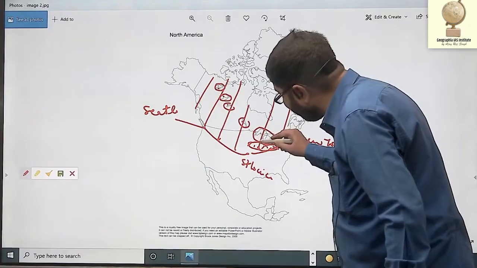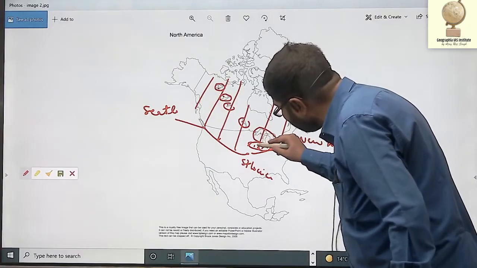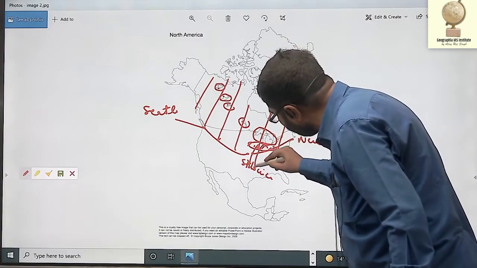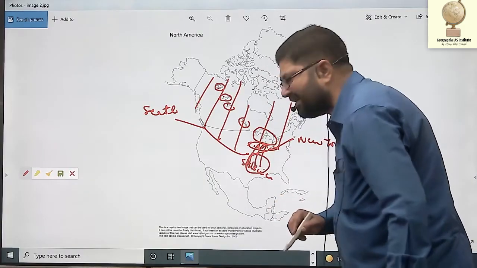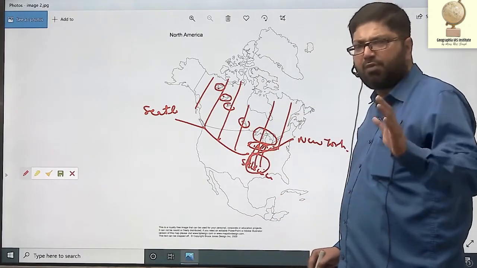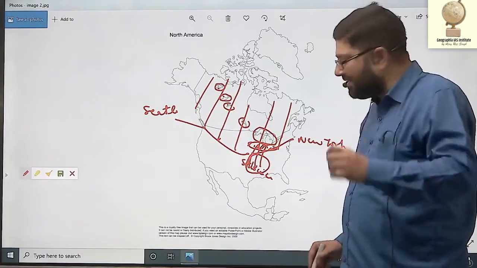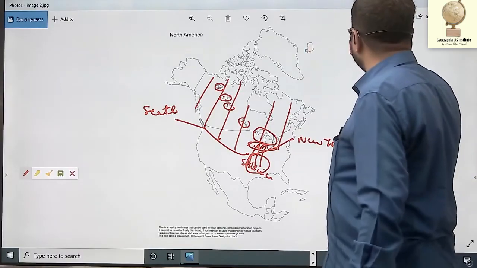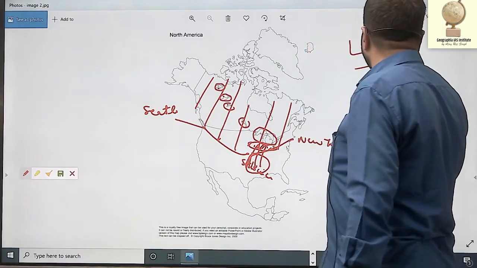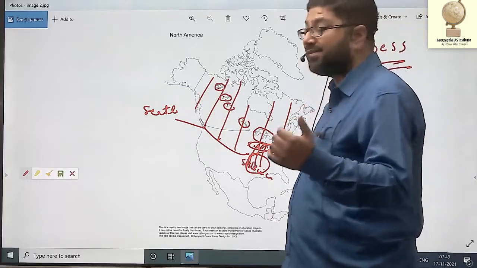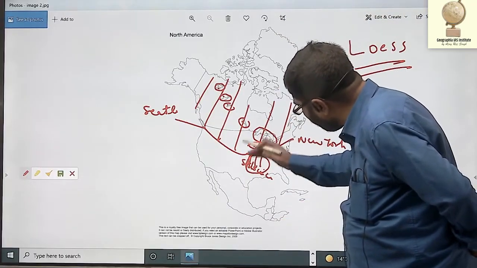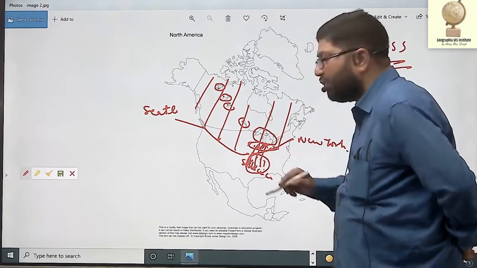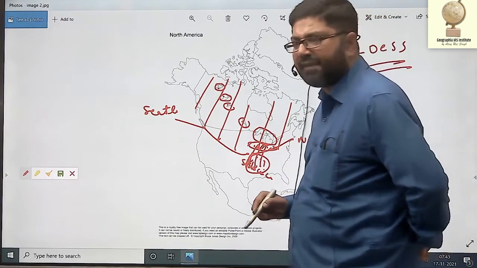From this glacial till, the fine wind-blown sediments got deposited further to the south, as a result of which the fertile Central Plains, one of the most fertile parts of the world, came into existence. The fertile Central Plains are covered by loess. What is loess? Loess is a soil that is formed by wind-blown particles. This glacial till deposited on the southern side, the wind-blown fine particles got deposited in the Central Plain, which account for the fertility of the Central Plains.